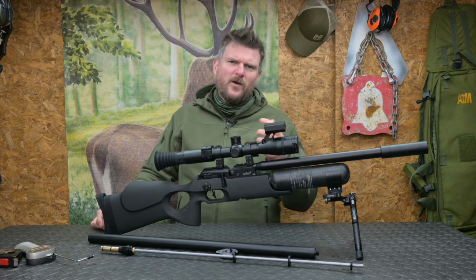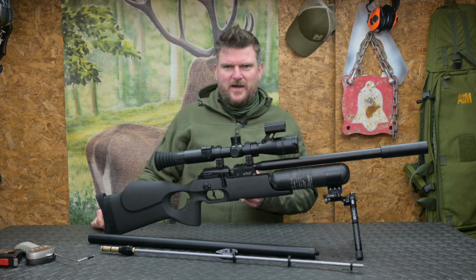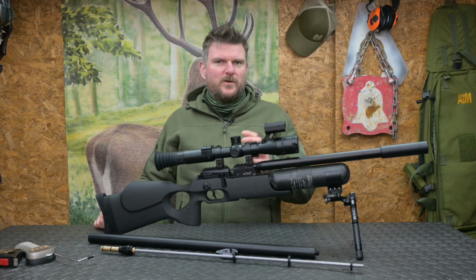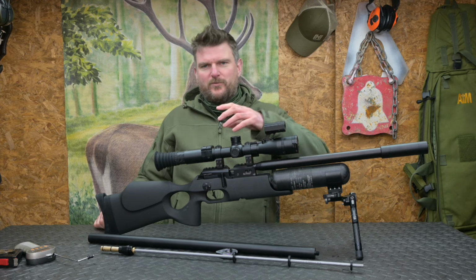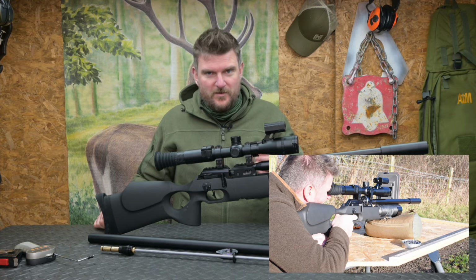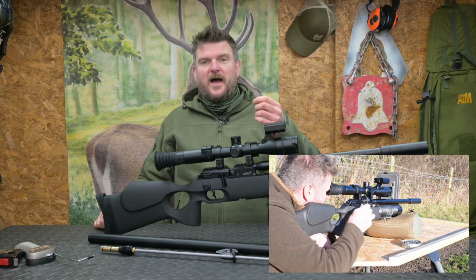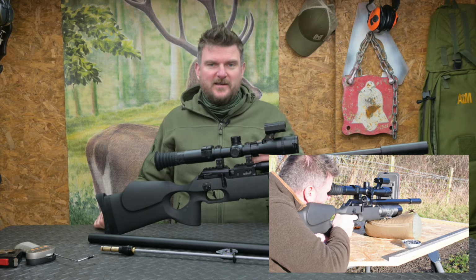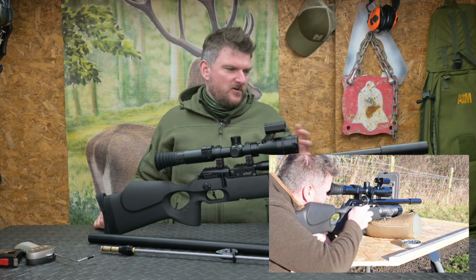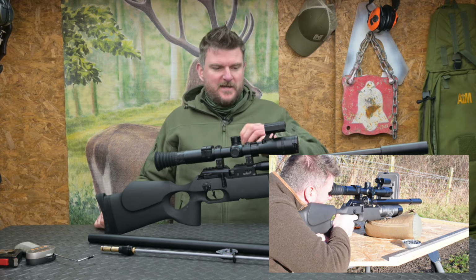But essentially, what I wanted to see, and of course everybody likes to tune FX rifles, play with pressures, hammer springs, things like that, but what I really wanted to do was get a good tune with one projectile. So I did that with my very favourite JSB 18.13 pellet. And then I wanted to just directly swap between the barrels without changing anything else on camera, all as one take. Basically swap the barrel.